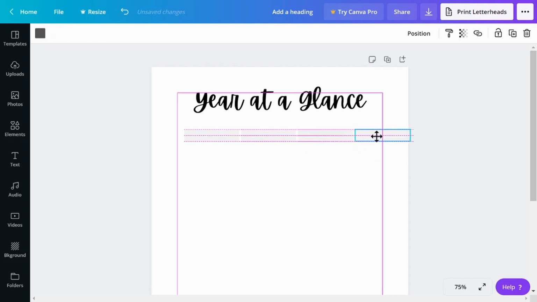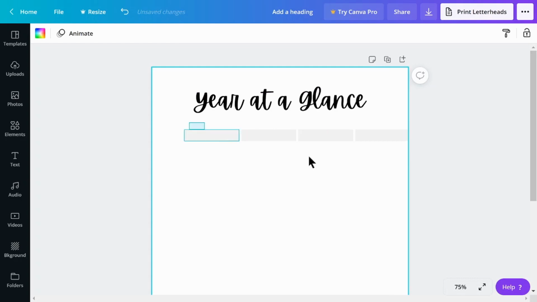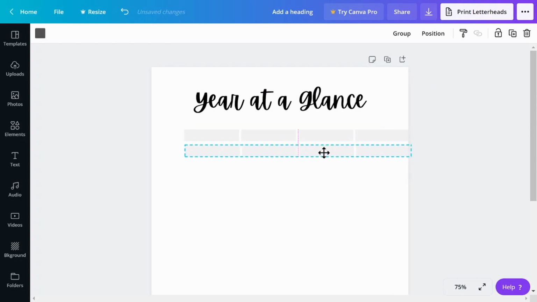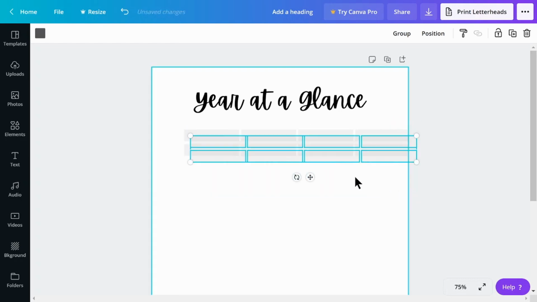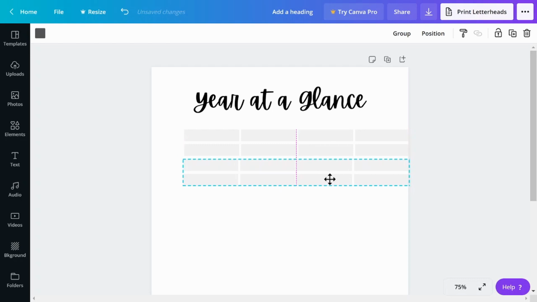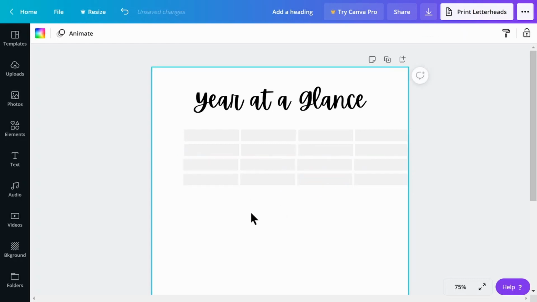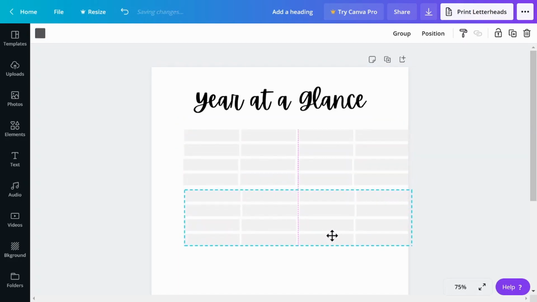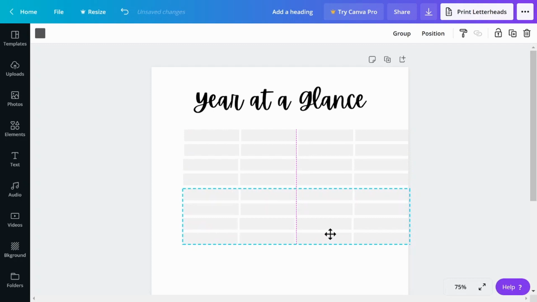But I'm going ahead and making this first row here. You can go ahead and just highlight and boom, Control paste or copy paste. And so what I'll do again is just highlight everything, copy paste, boom, and you have even more rows. And what's nice is the more rows you make, then you can go ahead and copy all of it, Control paste. And so I'll go ahead and make all of my rows and columns here.